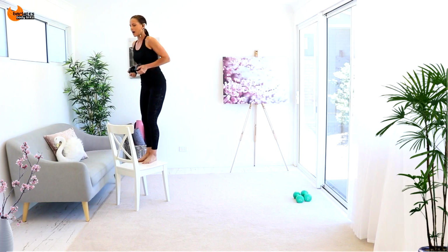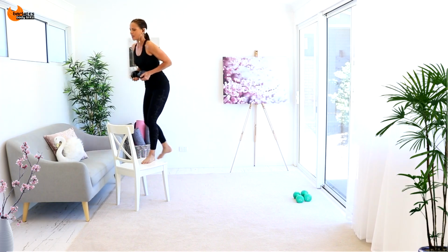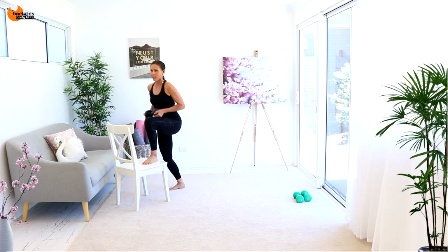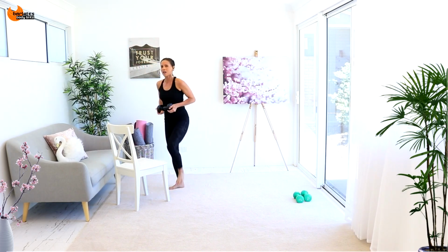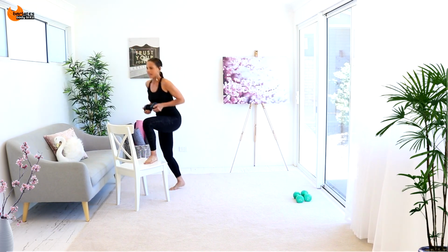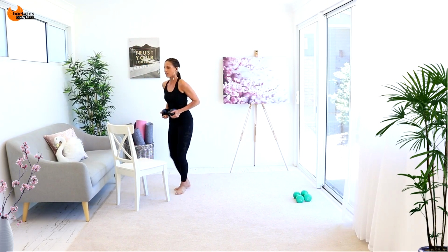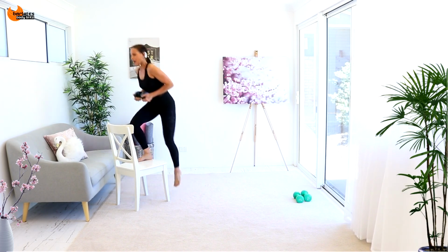Up, up, down, down. We're gonna switch this up in a minute and just stay with this back leg on the top and we're just gonna tap up with the front leg. So all the weight is gonna stay in the heel of the back leg. Go for four and down. Three, down, two, and one.